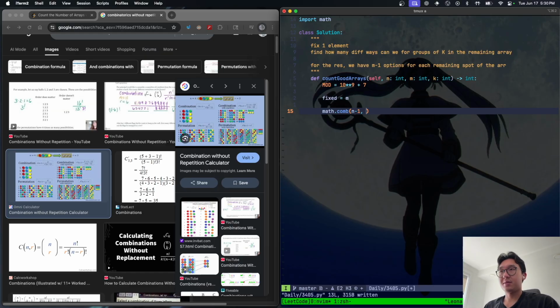Okay, yeah. So if pairs, how many ways can we put n minus 1? So how many ways can we choose? This part is pretty much saying how many ways can we choose k groups of elements?